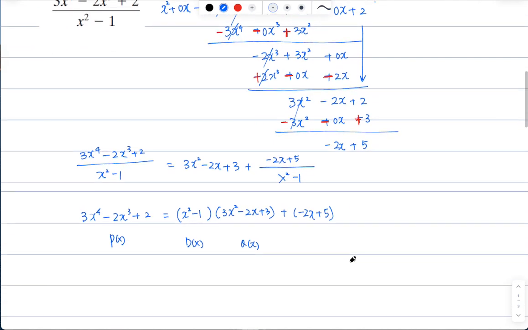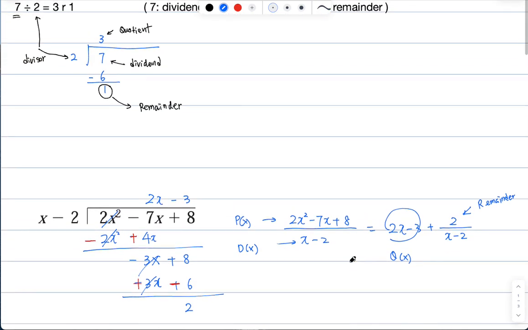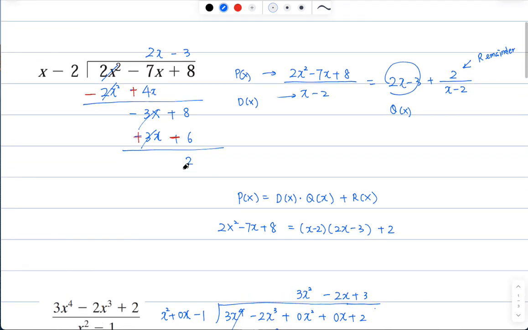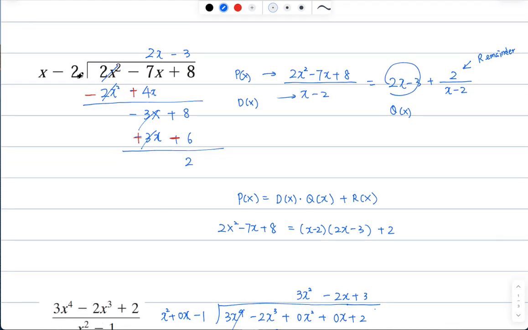Okay, so this is how we do long division. Now I want to show how to do this with synthetic division. Okay, this will be 2x squared. I try to squeeze it in here. For synthetic division, I'm going to write in the corner.